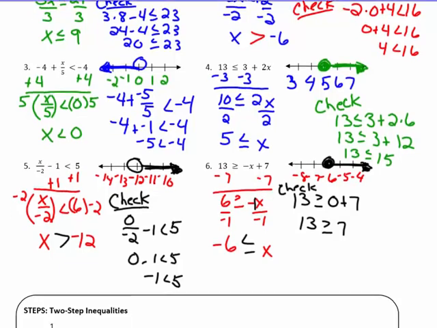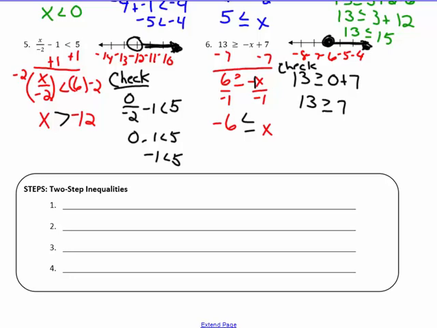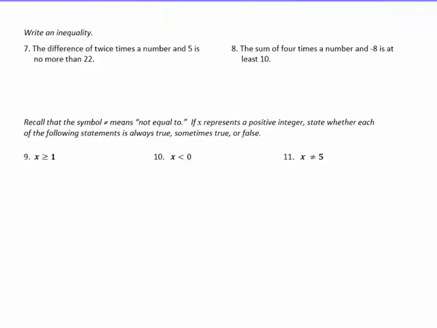All right, for the steps, I clearly was not paying attention, but we're just going to say see above, because we already wrote those out. The 4th step, though, is to do the check. So if you want to add that in, but the other ones we already put up above. All right, we have a couple questions on the next page.